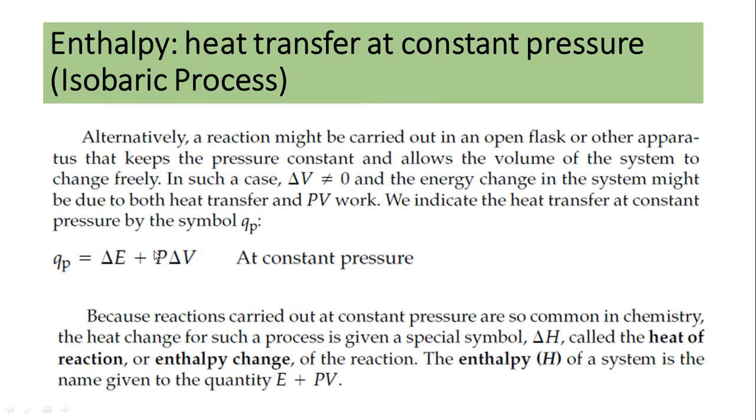That means, again, in an isobaric process there should not be any change in pressure. That means it is at constant pressure. This delta P may be equal to zero, but P, the pressure, is not equal to zero. So this is very important to understand. It is at constant pressure. That means pressure has some value, and there may be heat transfer.